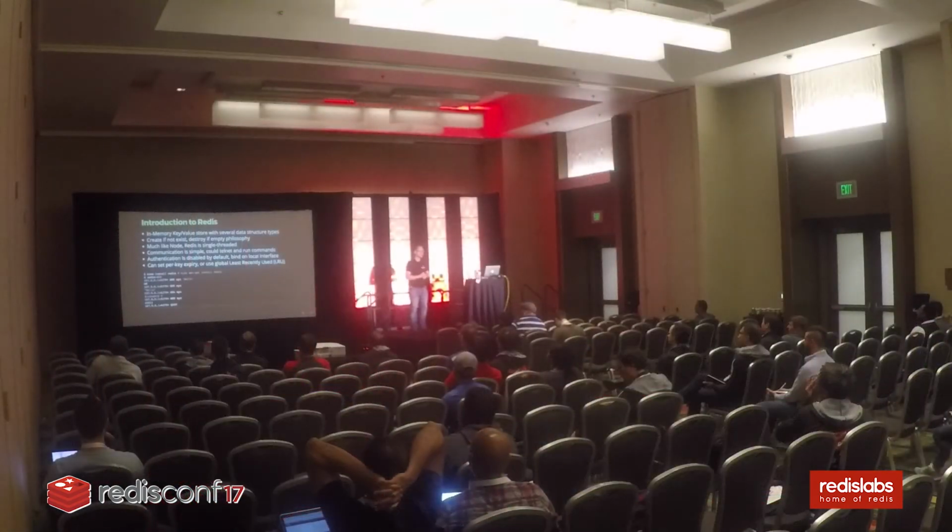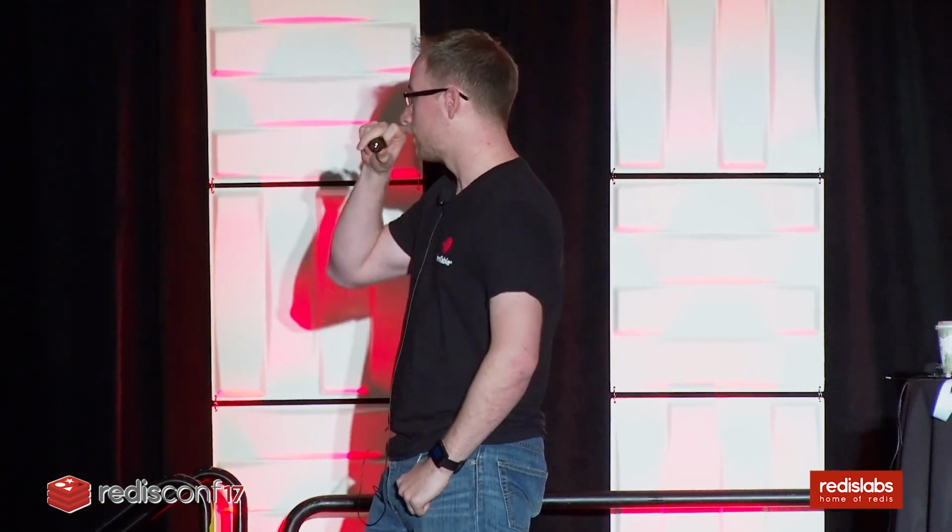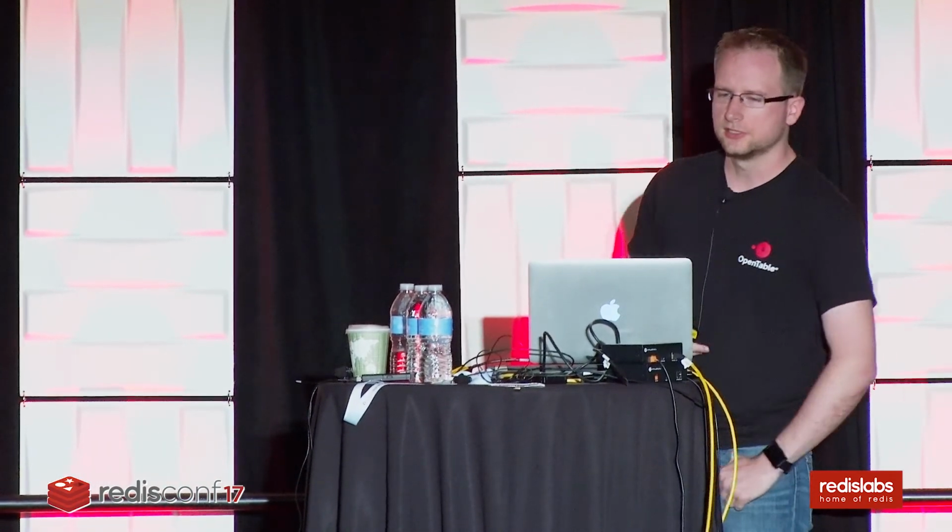So let's learn about this thing called Redis and see how we can fix it. This is a simple introduction to Redis. Of course, at RedisConf, you probably know a bit about Redis by 4 p.m. At the heart of Redis, it's a key value store. The cool thing about it is that it has many different data structures, and we'll take a peek at those in a second. One thing I really like about Redis is that it has this philosophy where if something doesn't exist, it won't error if you try to use it.